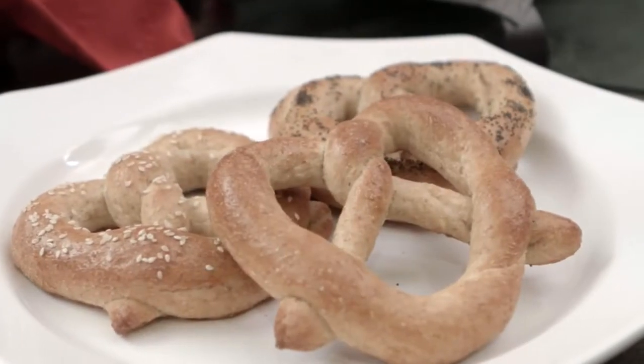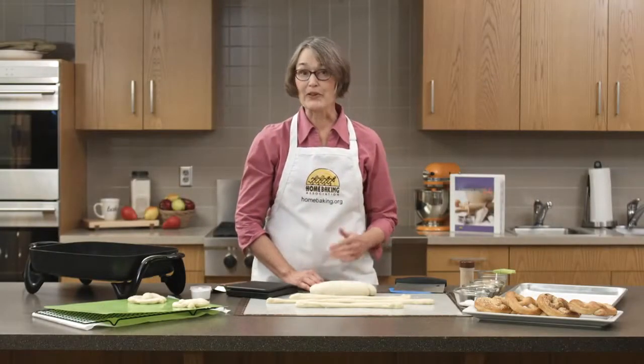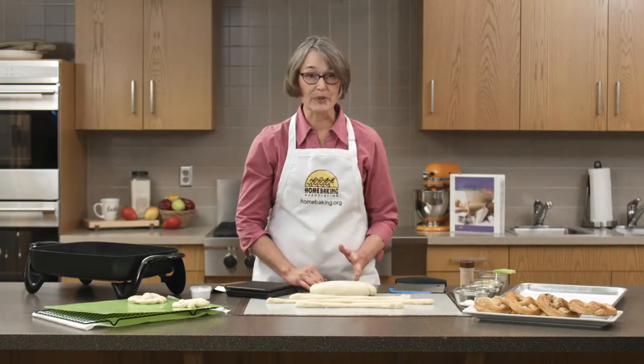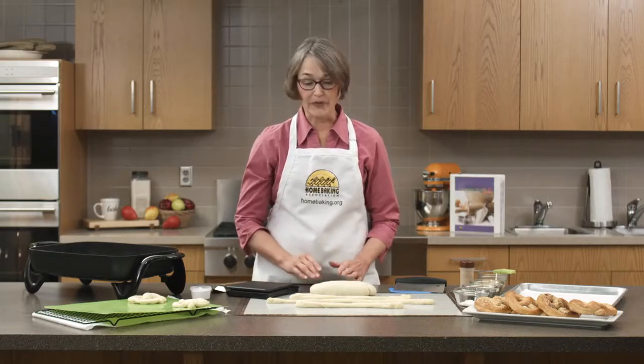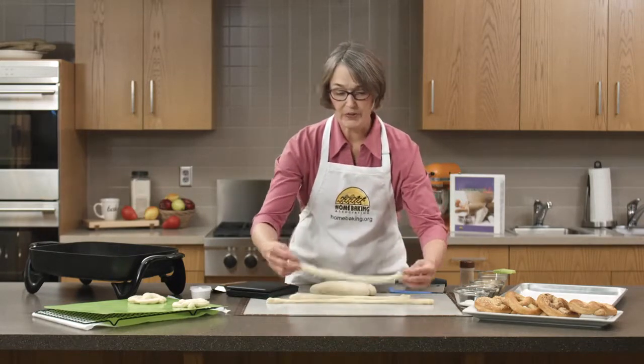So we're going to go ahead and just show you how to shape those soft pretzels. You're going to start with either a whole grain dough or an enriched flour dough. You'll use an all-purpose flour and a whole wheat flour if you want to go the whole grain version. Now today I've just gone ahead with just an enriched version.